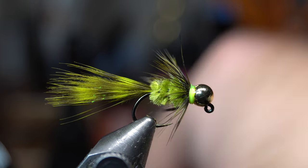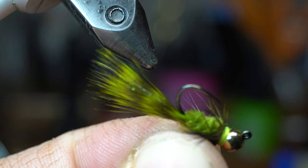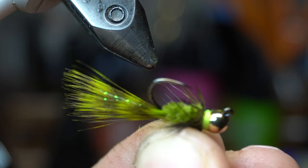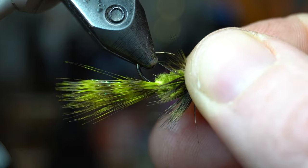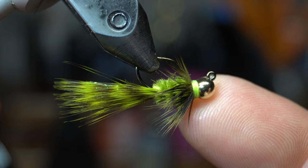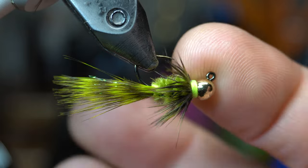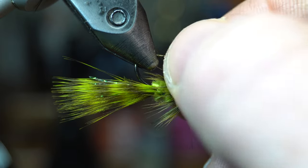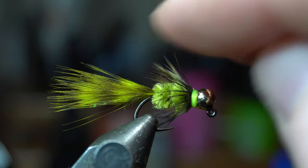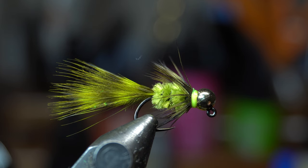And there we go — fly is now finished. This will work for sunfish, even bass. It jigs, so it kind of wants to go down, and then you strip it or pop it and it pops up and sinks back down. Perfect for jigging for crappie. If you wanted to make this even heavier, you could add a larger bead with a larger hook, or add some lead wraps underneath — or lead-free wraps if you don't want to use lead. The collar really makes it look nice, gives it a different look, kind of hides that chenille body and gives it a more enticing look to the fish. All this soft material moves really nice in the water.